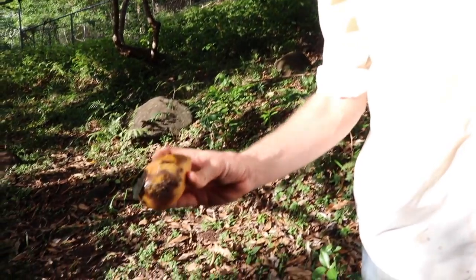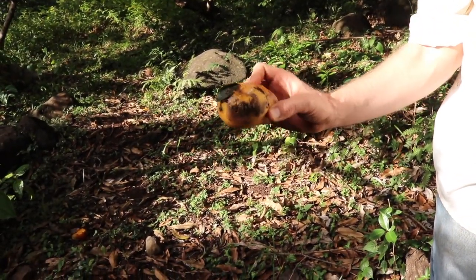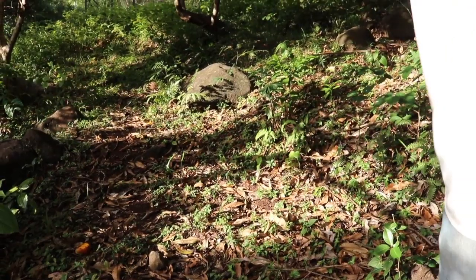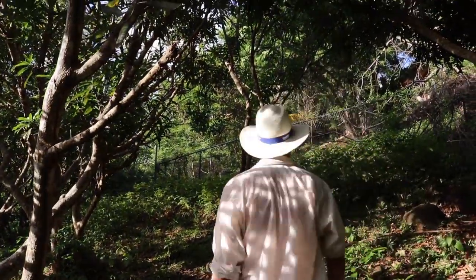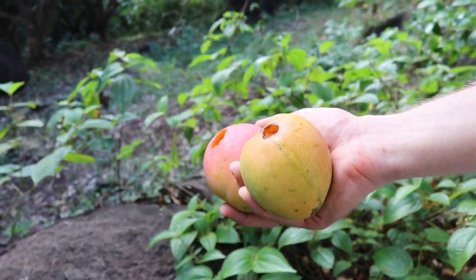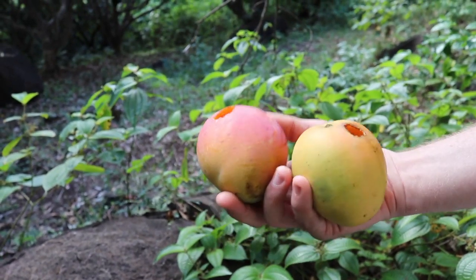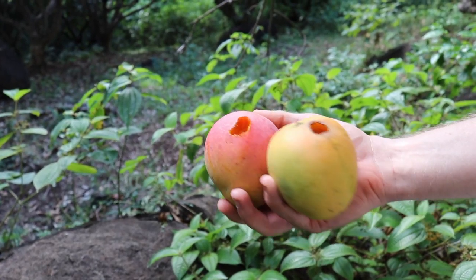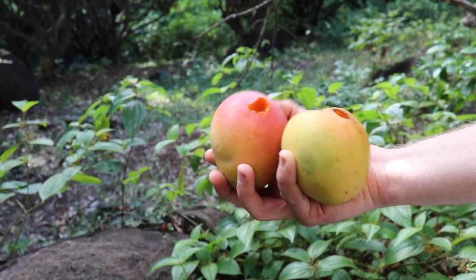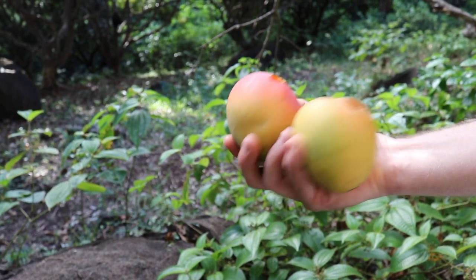Here's another one — you can see how it's all smashed up on the side. It was a nice looking mango, but it got bruised. No good. These two right here have been pecked by birds up in the canopy. You can tell they were beautiful mangoes, but they've got big holes in them thanks to the birds, which lets rot in. Obviously that means you can't sell your mangoes, and you may not want to eat them either.